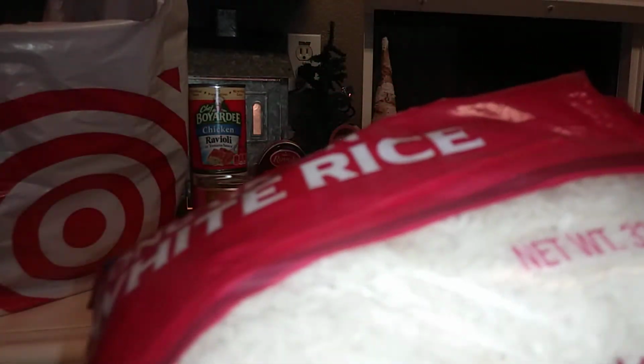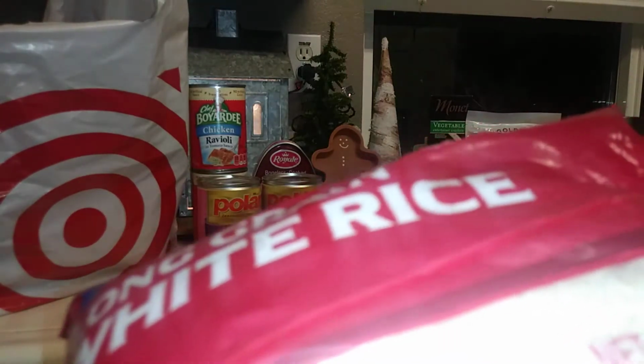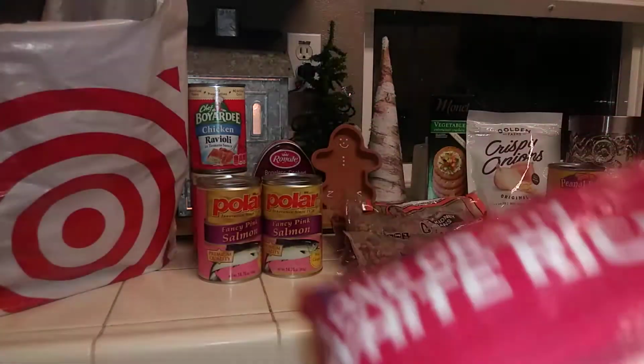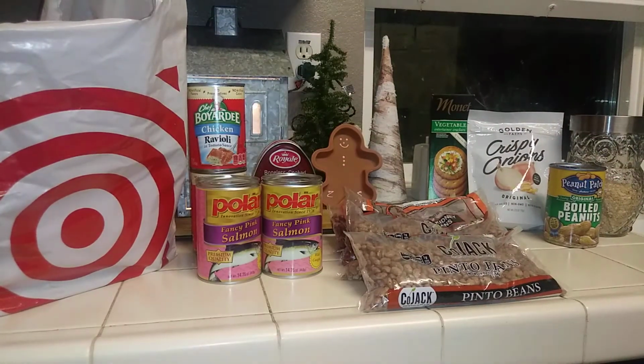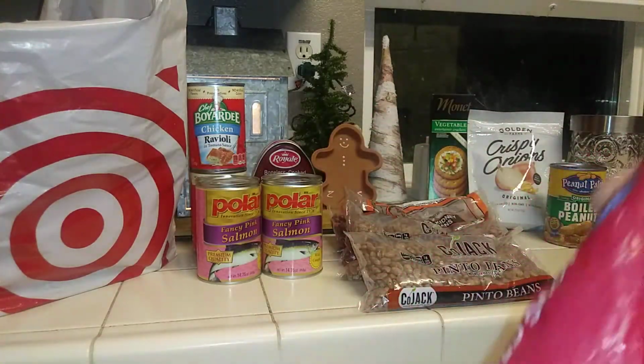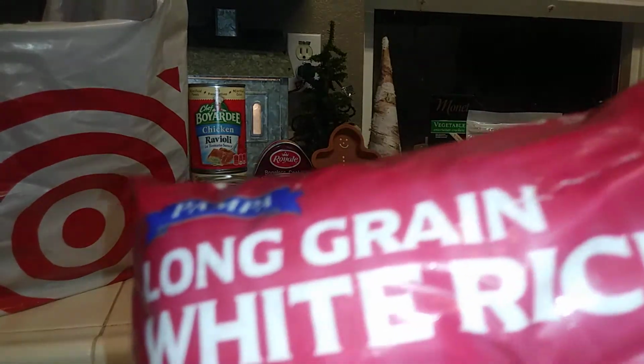So it's broken down of the shell of the brown rice, because the brown rice is white rice. It just has the shell over this part of the rice. So brown rice can go rancid quicker because of that. So anyway, I eat brown rice because it's good for me. But I do prefer white rice.